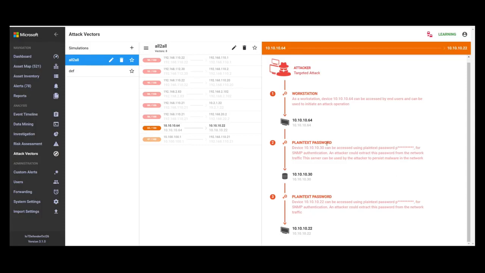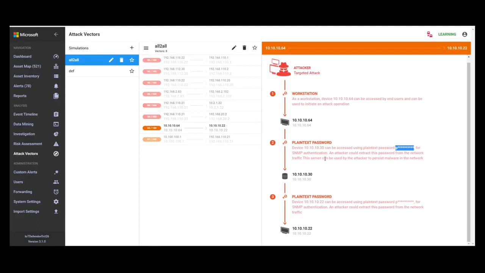This device is using a plain text password to talk to this device. It's SNMP. We can actually see what the password is because it's in plain text. It begins with P. There's a really good probability, because of the protocol and what it begins with, that the password happens to be public, because that's a default SNMP community string password combination.